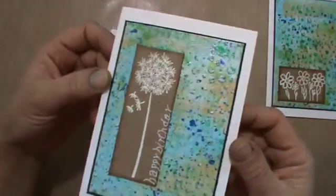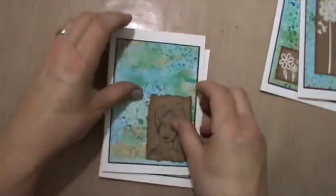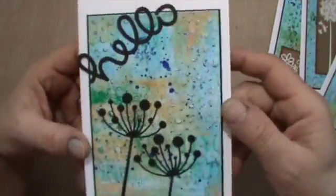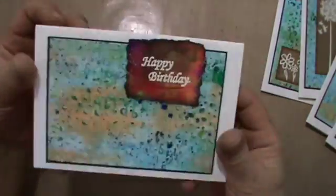I will show you a close-up now of all the cards, but as I said before, I changed my mind afterwards and put some embellishment on all these three with a craft paper, or four of them. Did I change four? You will see that at the end, guys.